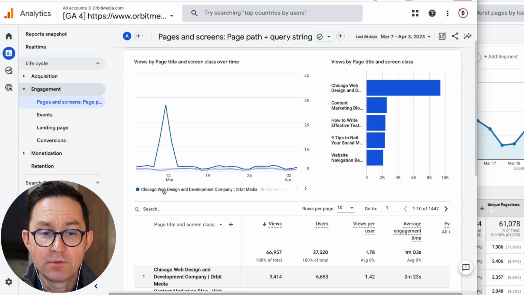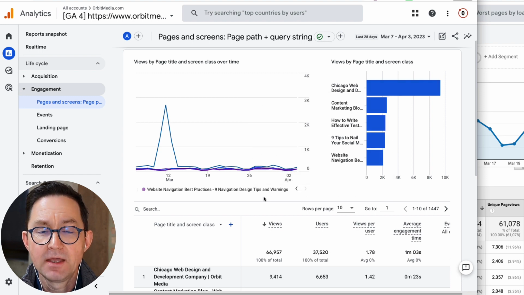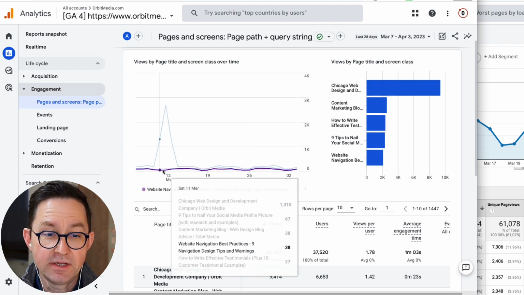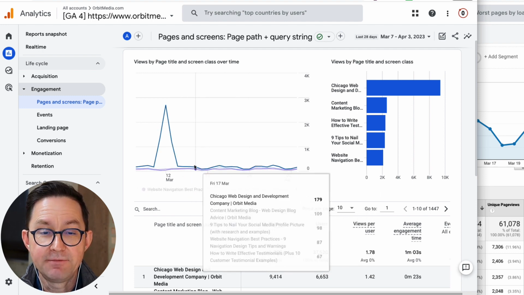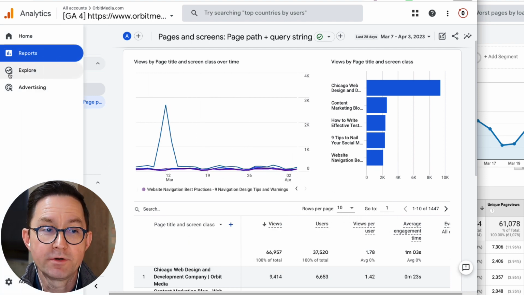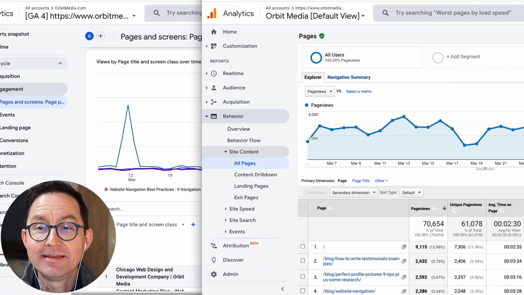We've got a trend line over here, kind of hard to see all of the legend down here as it scrolls through. And then we've got some bar charts. I think that this is a lot harder to read and more difficult, because you can't really get rid of things from this line. If you want to change how this works, you really need to go into Explore and build a new report.